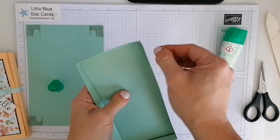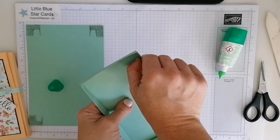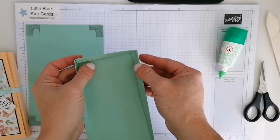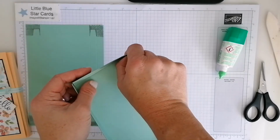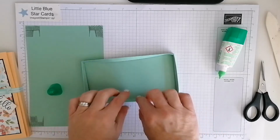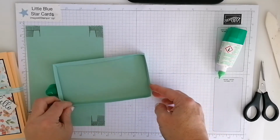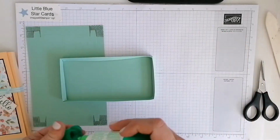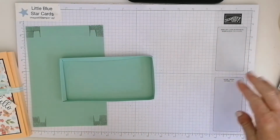Right, hopefully that makes sense. So you've glued that side and that side, and I haven't glued that, so you can just see it sort of comes out a little bit, but it does hold in place. So you don't have to glue it, but if you want that nice sturdy effect of it being glued, then obviously glue it like that. I won't do it now, but you can do that on yours obviously.